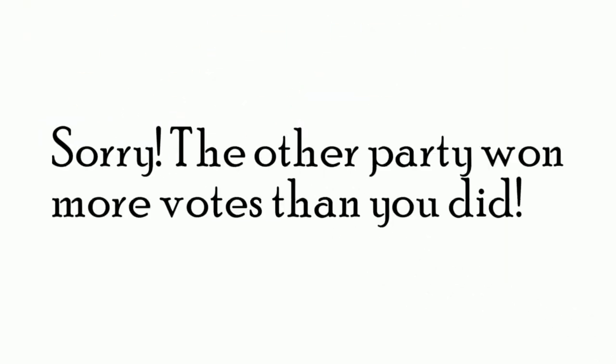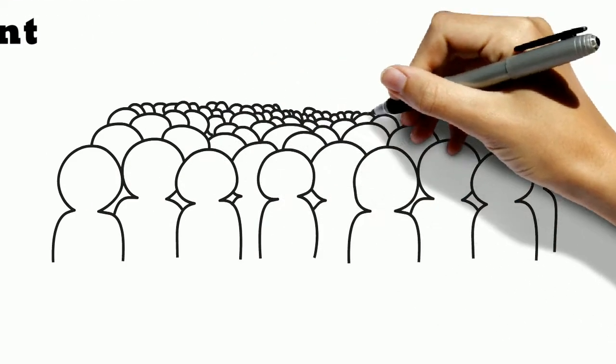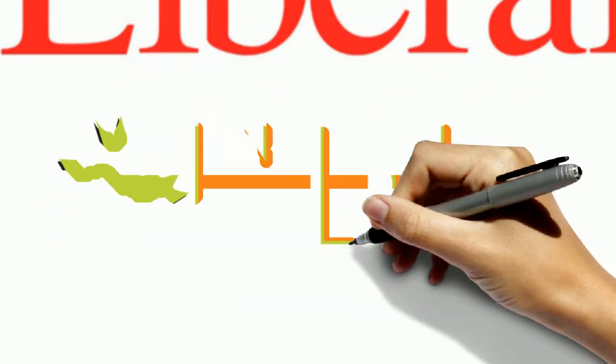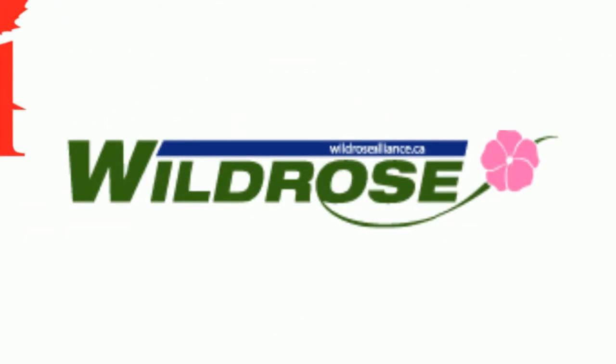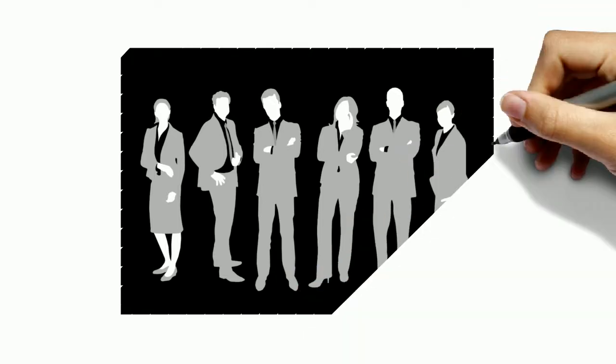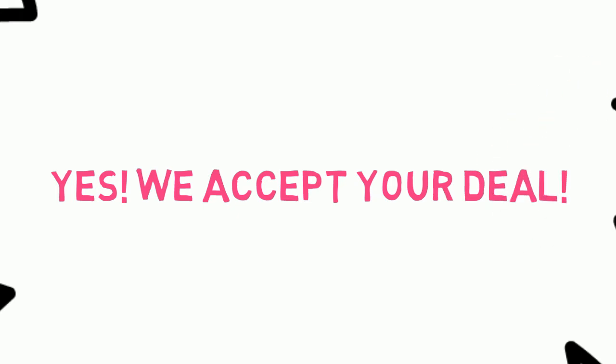So, what is a minority government? A minority government is made when a single party fails to capture the majority of the votes. The political party, besides the majority government, can decide to form a government of their own. For example, the Progressive Conservatives make up the majority government. The other parties like Liberal, NDP, and Wild Rose would be considered a minority government. The minority government must rely on the support of the other political parties to pass laws. They first need to make deals with other parties in order to pass legislation into laws. If they are successful in receiving the majority of the votes, they are able to take on the majority government.